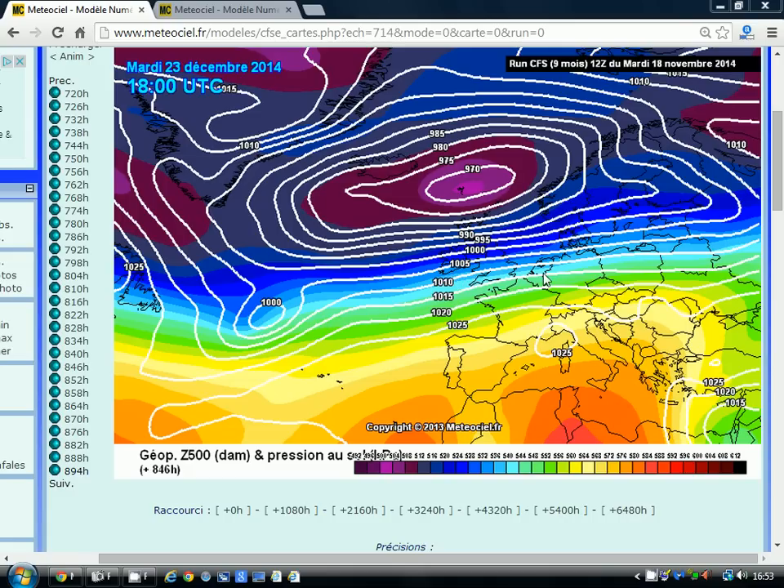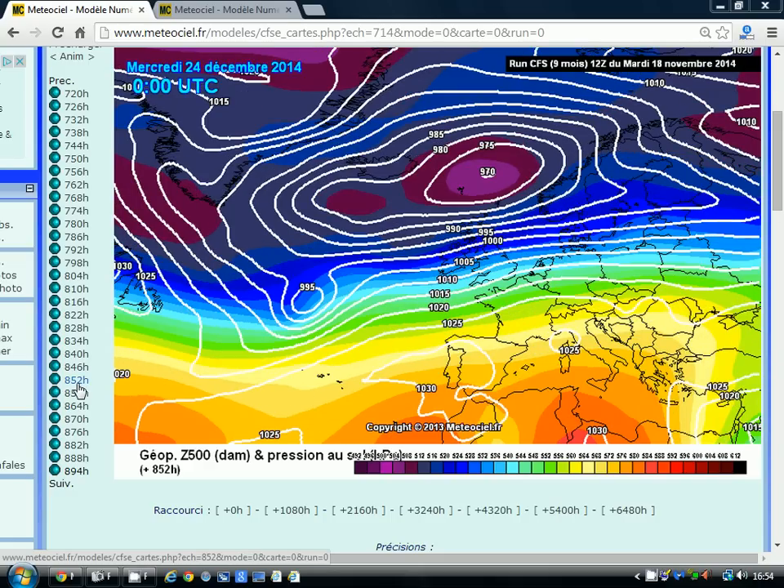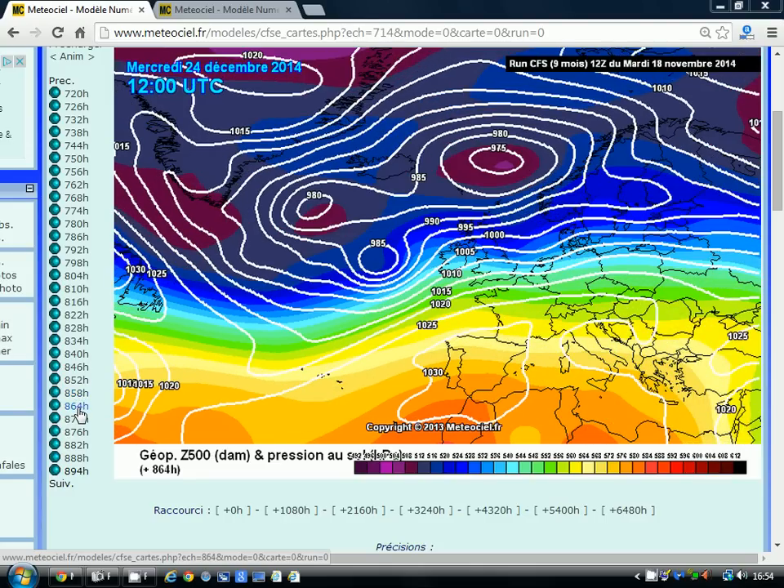Moving through into the 22nd and on into the 23rd of December, another bout of gales comes across the country — severe gales in places — with heavy rain. But winds are westerly, so it's not cold. It could be cold enough for wintry showers perhaps across the high ground of Scotland or northern England, but to get a proper cold scenario you need winds from the north or the east, and this is the total opposite. This is a very strong westerly — very much a shade of last year, when we had lots of gales and storms starting around the middle of December.